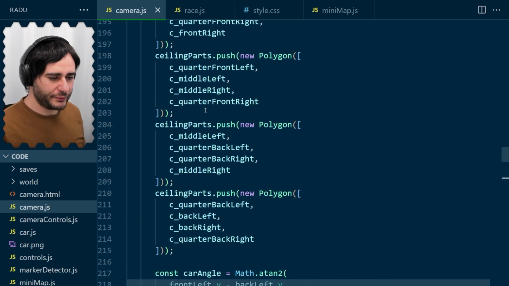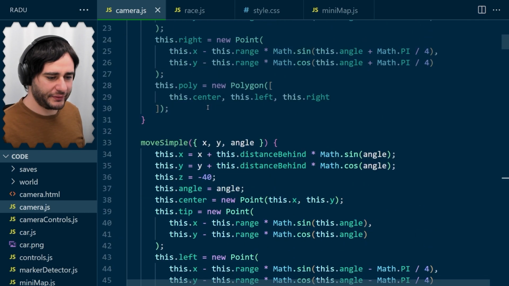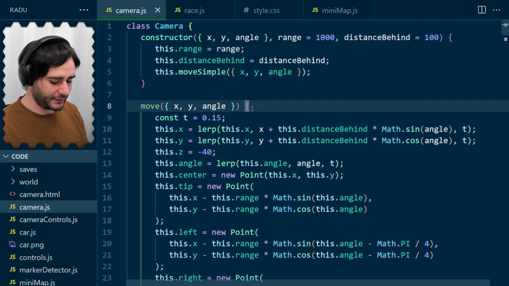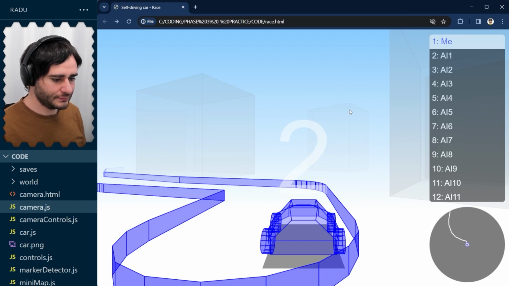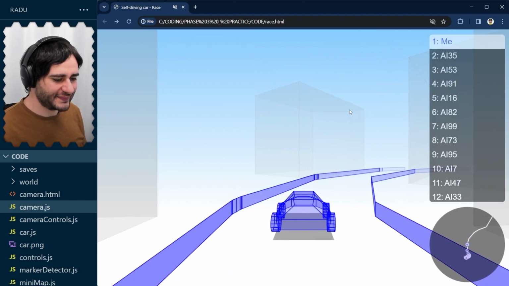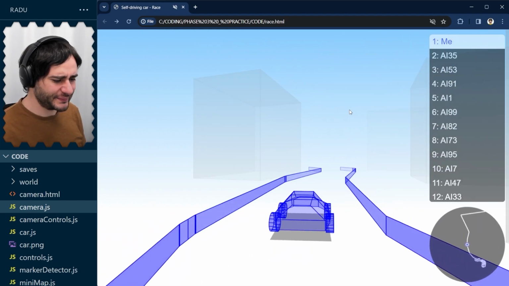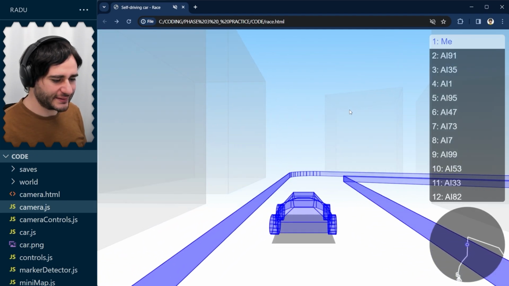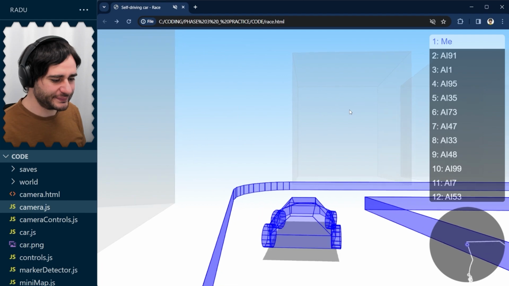I'm gonna remove that return from here so that the camera does follow the car. Let's see how this looks like now. Okay, feels really nice. Somehow that shadow on the bottom is bothering me now.